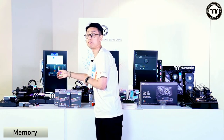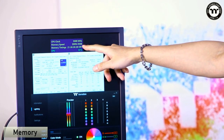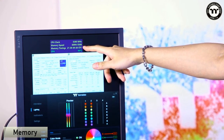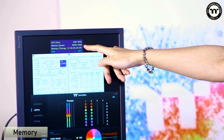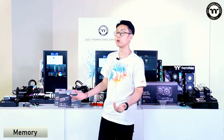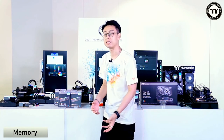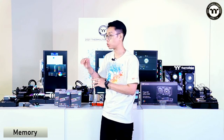We're using the TOUGHFRIEND XG 4600 megahertz, and they raised the frequency to here, 5566. Again, the frequency is 4600 megahertz, and right now we're overclocking to 5566 megahertz. Personally, I think from 4600 to 5500 megahertz is quite a big range, and the TOUGHFRIEND XG really did a great job at overclocking. So you don't ever have to worry about the performance, whether you're gaming, running heavy-loading applications, or you're a content creator doing video editing, animation, etc. It's guaranteed to give you the best performance and great data transfer.